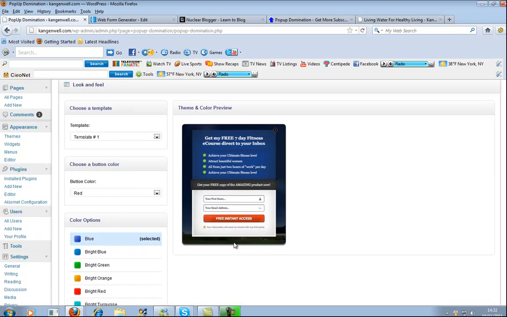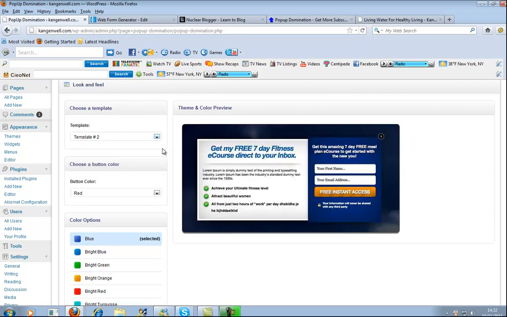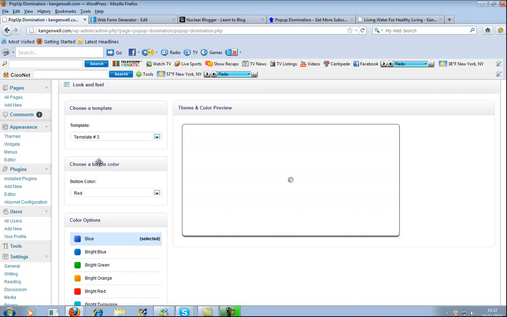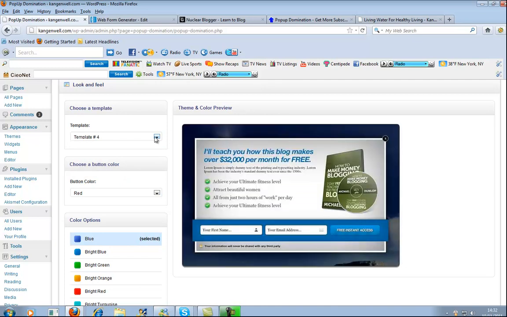and you start to choose lots of different templates you can choose from here. Just go through them all. Look quite attractive.